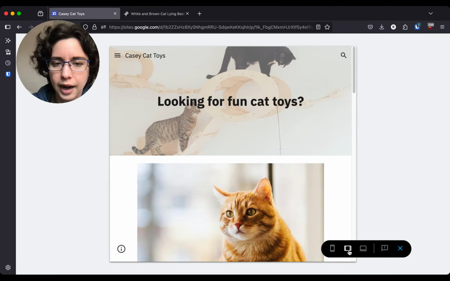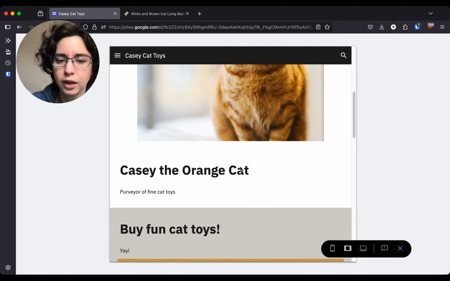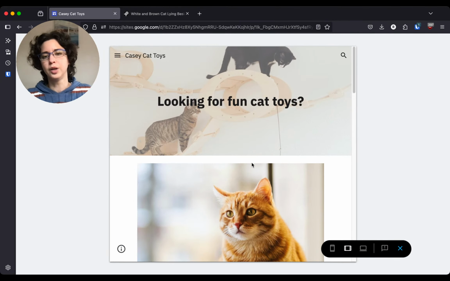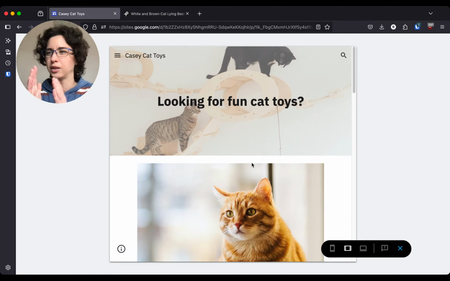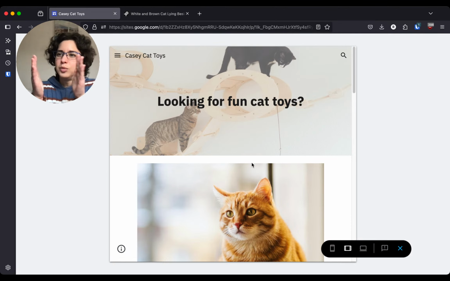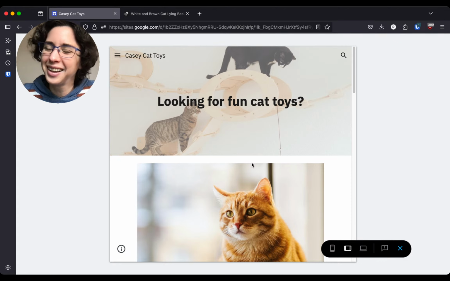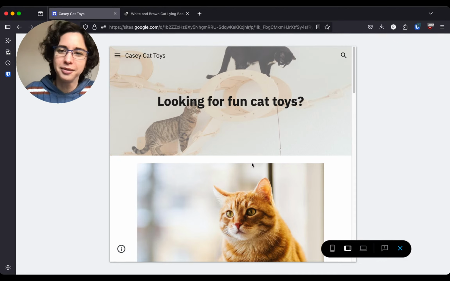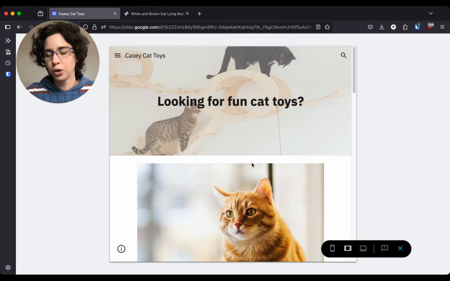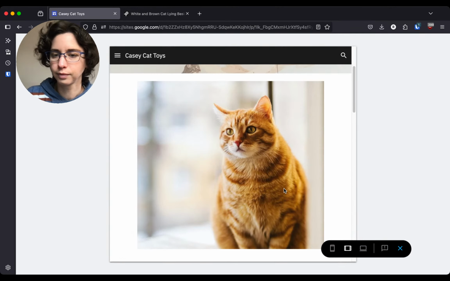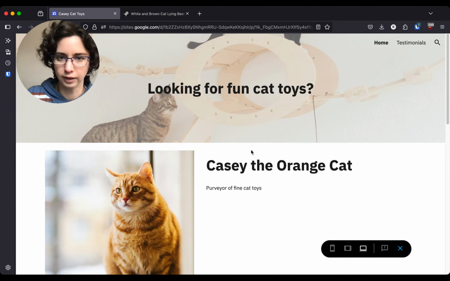We're going to look at it on a tablet. Now this is a little bit wider, but it still stacks the content vertically. This can be pretty good because you don't want that kind of awkward narrow columns on a tablet or a browser that's not quite wide enough. This is something that Squarespace does not do that well. They don't really optimize for tablet view, but you know, WordPress, a lot of themes have a mobile, tablet, and desktop view. I'm going to click back to the desktop view.